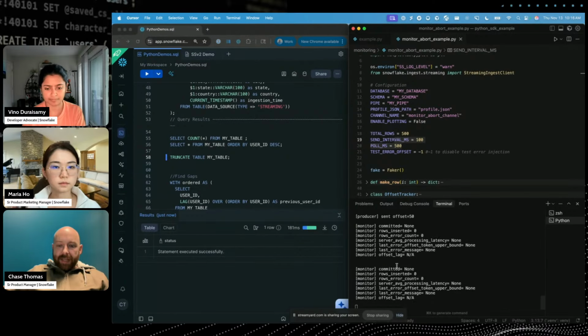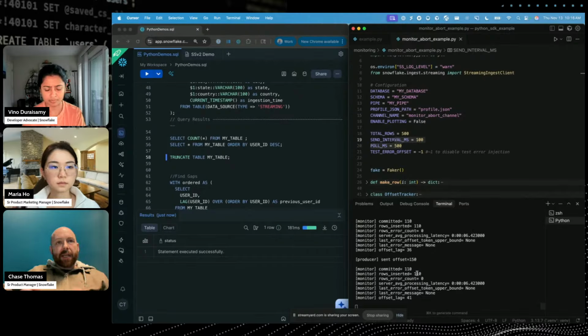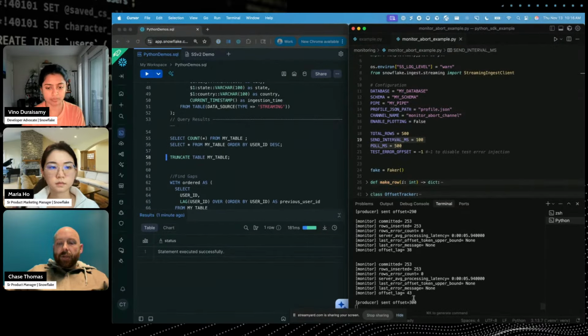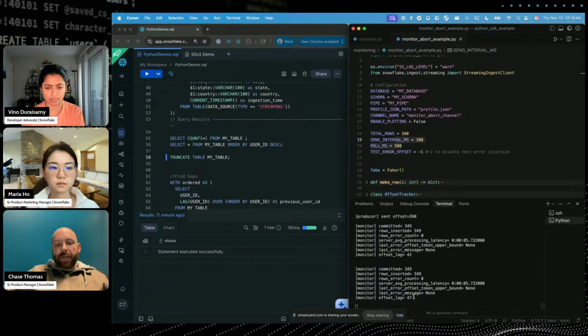All right, so we're sending data in. You can see that we sent in about 60 rows of data, and now you can see the data starting to land in Snowflake. Again, there's about a 5 to 10 second latency for it to be committed in a native table format that you can query. And down here, we can see the lag of that data, anywhere from 20 to 60 messages behind as I'm streaming data in. Since I'm sending it every 100 milliseconds, that is about 2 to 6 to 7 seconds. So on average, the data is landing in about 4 seconds right now.